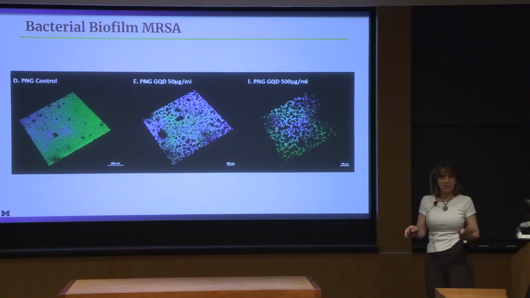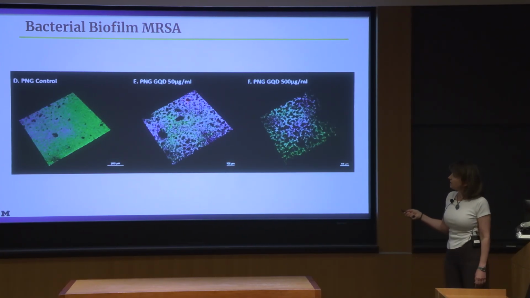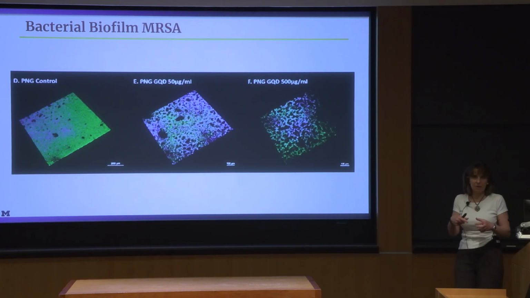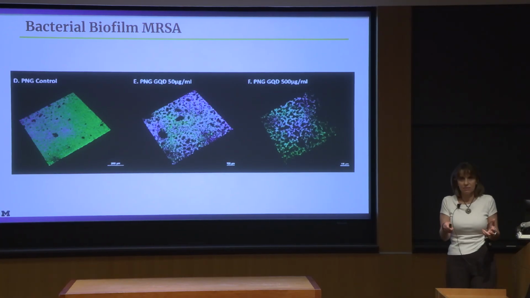So this is all bacteria by themselves. And then here is the same bacteria adding 50 micrograms per milliliter of these graphene quantum dots. And here he was adding more and more. And so what you see is that the addition of these nanomaterials actually causes the formation of those pores. It breaks down the biofilms somehow, okay?